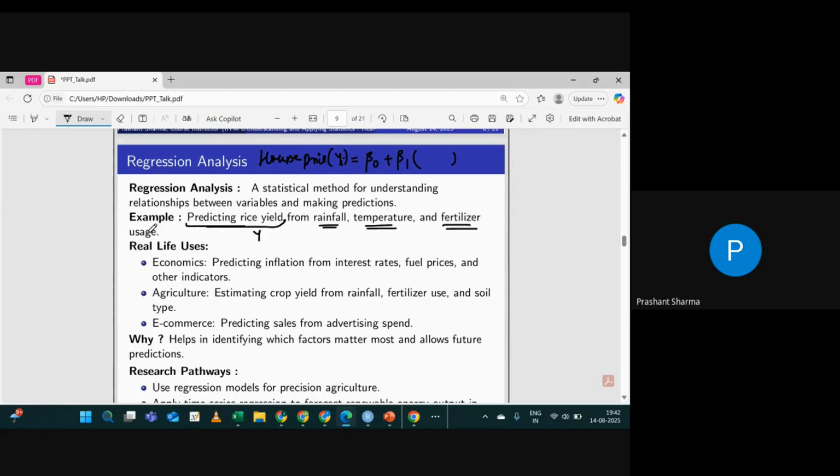You are understanding the relationship between the variables, and at the end, you can make the prediction. So what are the real life uses of regression analysis?